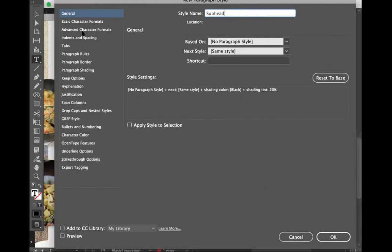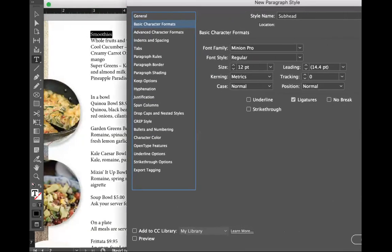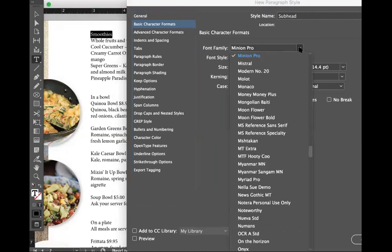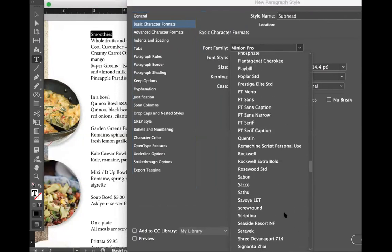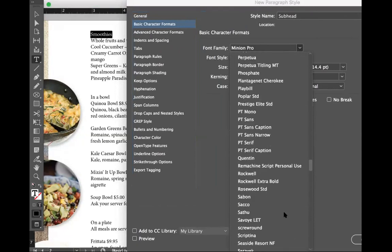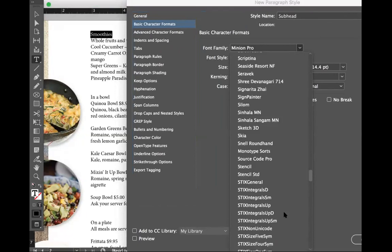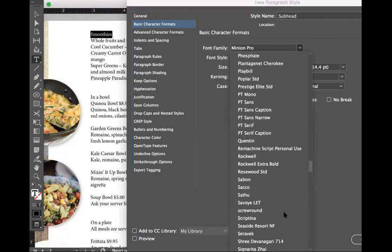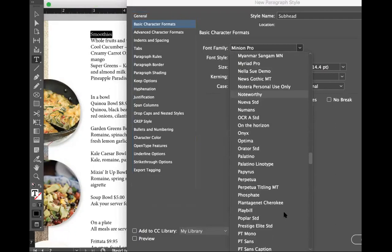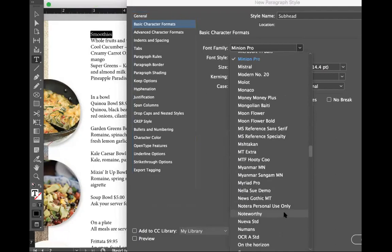On the left-hand side here, all your presets. So here's the general settings. You don't have to change anything here. Just leave that. Basic character formats is where you'll pay attention to, okay, now what typeface do I want this to be? Now, you might want to think about this before you even start so that you have a good idea of the typeface that you're going to use. Because I'm doing this a little quicker, I already have one in mind, which is, I think Universe is what I was going to do. And I'm going to use an actual font family that has a lot of other options as far as bold and condensed, because that'll make my life easier keeping it more consistent. If you choose a typeface that doesn't have a type family, you might run into the problem of using too many typefaces in your layout.